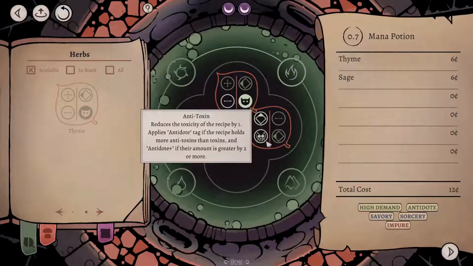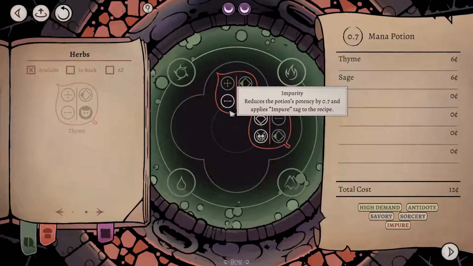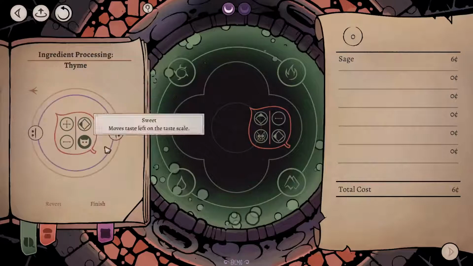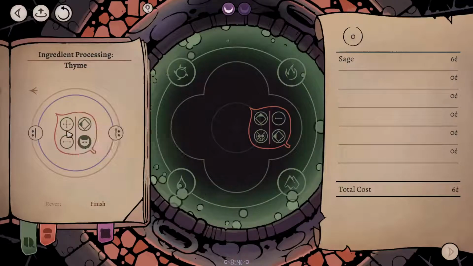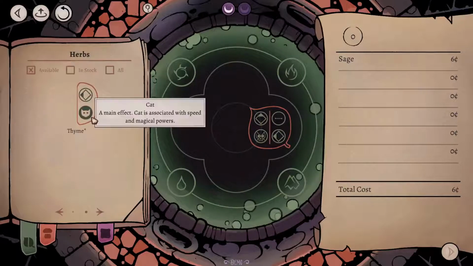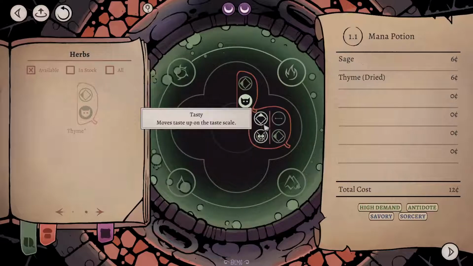Right, so I'm going to show you what you do here. If you get any impurities, the antitoxin symbol puts on the antidote. So we've got a mana potion, so if we remove that, it should go up to 1.4, I think. So what we need to do is to keep this side and remove this side, so we need to dry it. And finish it now. Give him 1.1. I thought of 0.7. That should have been.